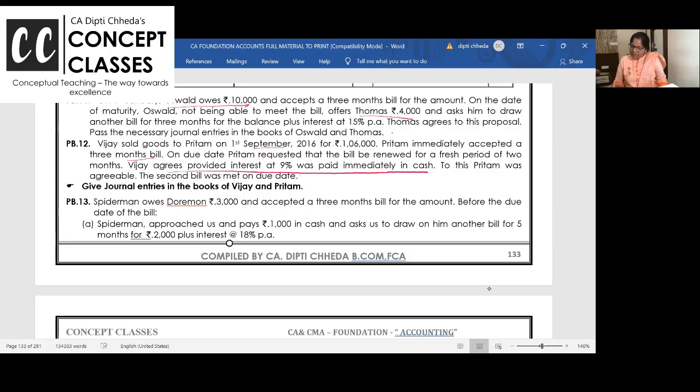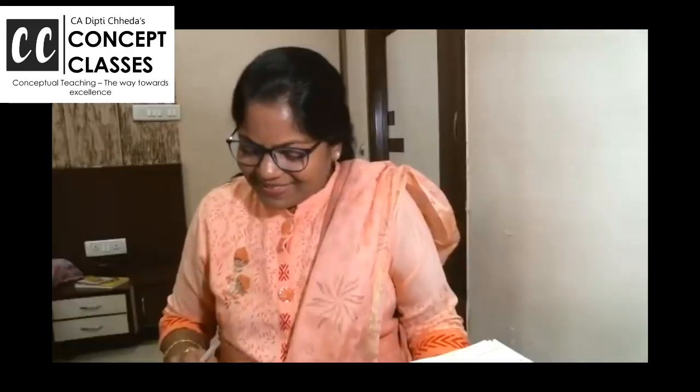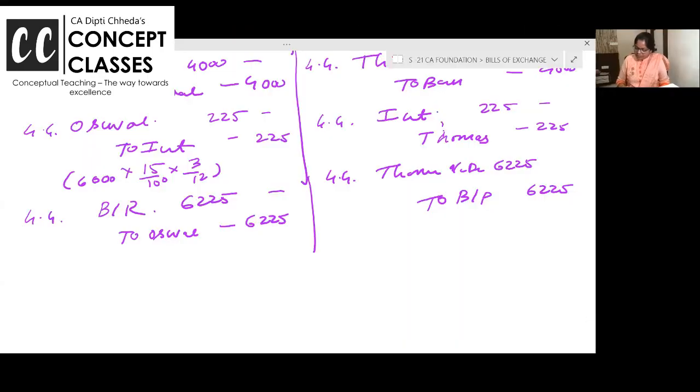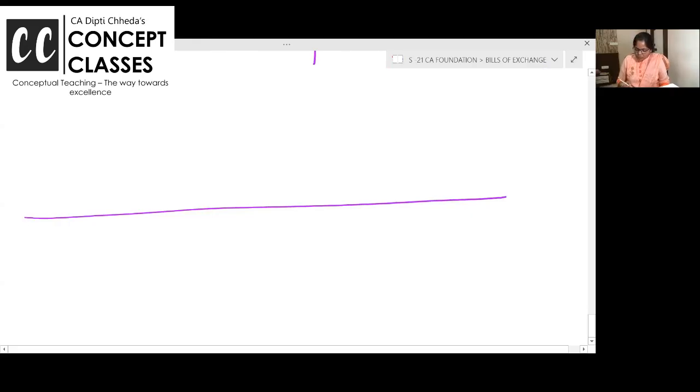अच्छा, 4th December से जो second bill draw हुआ, 2 months. 4th January, 4th February, 2 months and 3 days of grace, 7th of February. Like that you have to do. 12th sum now in class. शुरू करें साथ में. Same problem. What new you are doing? You are paying the interest in cash.